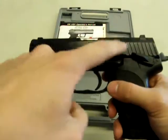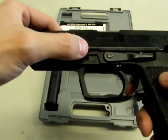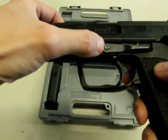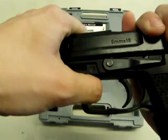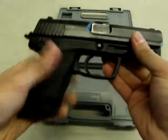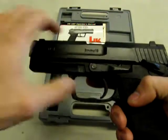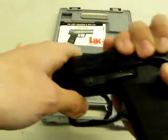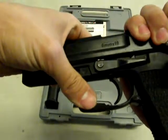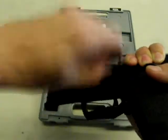To remove the upper assembly — the slide, the barrel, and the recoil spring — from the lower frame assembly, we need to line up the square cut at the bottom of the slide right above the pin in the slide stop. That cutout will correspond with the metal cutout on the slide stop. Once lined up, push the pin on the right side of the frame through to the left side to remove the entire slide stop assembly. Rack the weapon slightly, grab the top of the slide, and use your thumb to push against the trigger guard. Once it's lined up, push in with your right finger on the pin. The slide stop will start to lift out — go ahead and pick it out and set it aside.